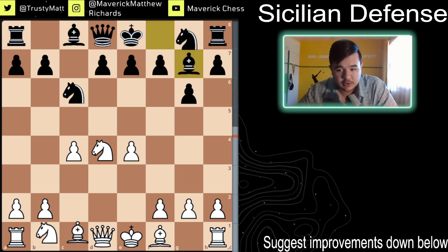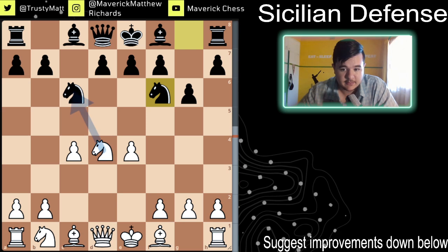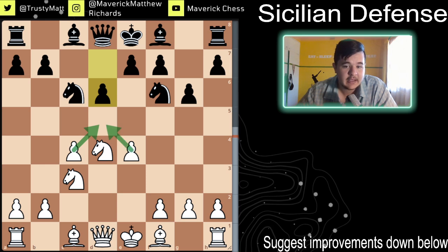But it could also go, instead of bishop to g7, the immediate knight to f6, putting pressure, and now knight to c3 is played, and now d6. You can delay bishop to g7 and start working on getting your other pieces out, getting a bit more control of the center. You can play e5. d5 is now virtually impossible because that's what the system avoids.